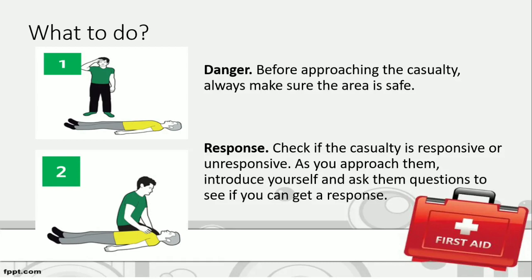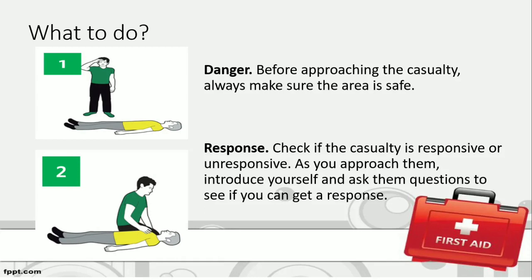What to do in a primary survey? First is check the danger. So NBLS, diba? Before approaching the casualty, always make sure the area is safe. So they taught us that always check first the scene before approaching the clients, because once the scene is not safe, then you can leave, because our life is more important. So daghan pa nga possible nga matabangan. So kumbaga your security is a priority.